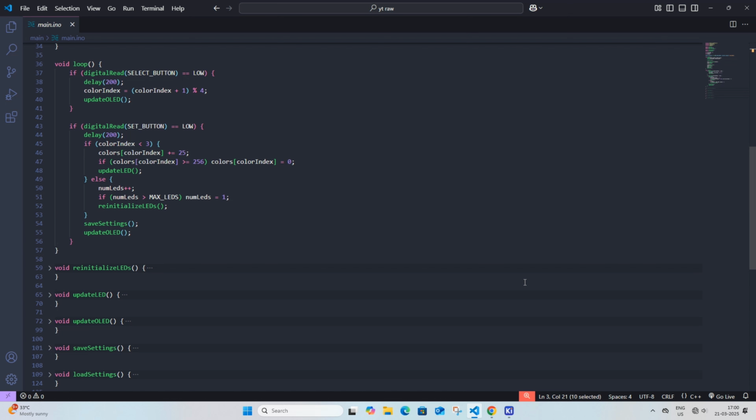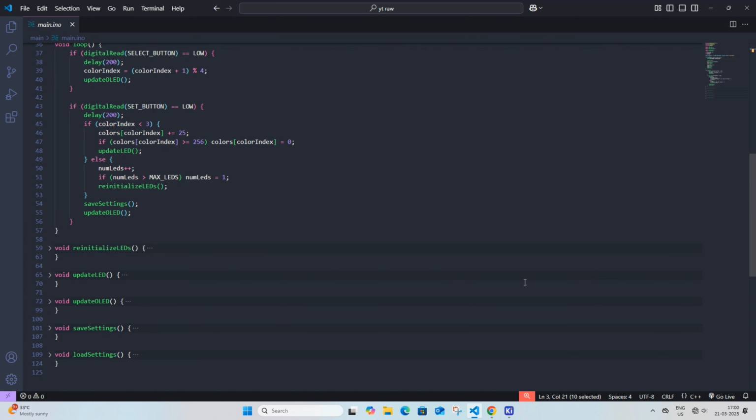The program also includes a reinitializeLEDs function that resets the LED strip when the number of active LEDs is changed, preventing unexpected behavior. To ensure that the settings persist, the saveSettings function writes the current RGB values and LED count into EEPROM.